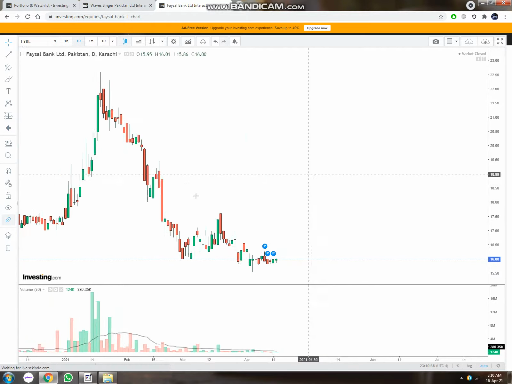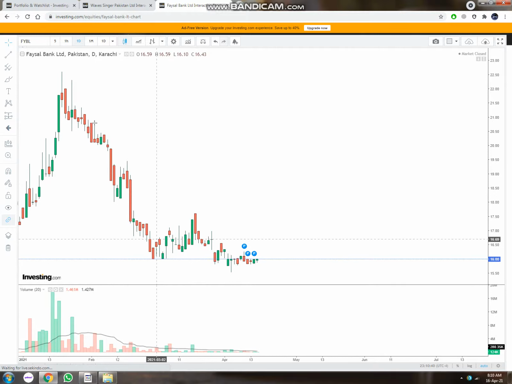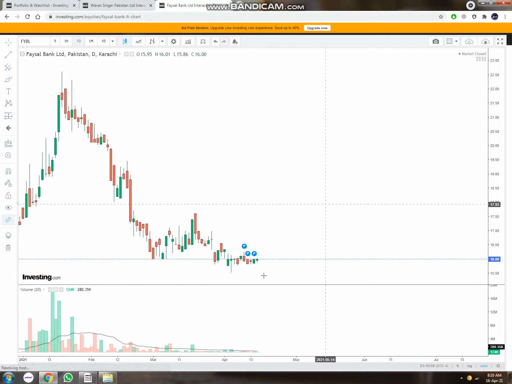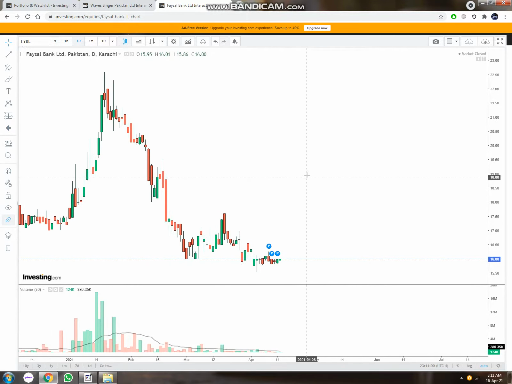Now as you can see, take a look at this area, this stock. I've invested on the basis of this point, as I thought that this would go upward on the basis of Fibonacci retracement. So I've invested in this portion and it went against my assumption, and now it came down here. So I'm still holding the stock, and I'm going to see what will happen next in this particular stock.